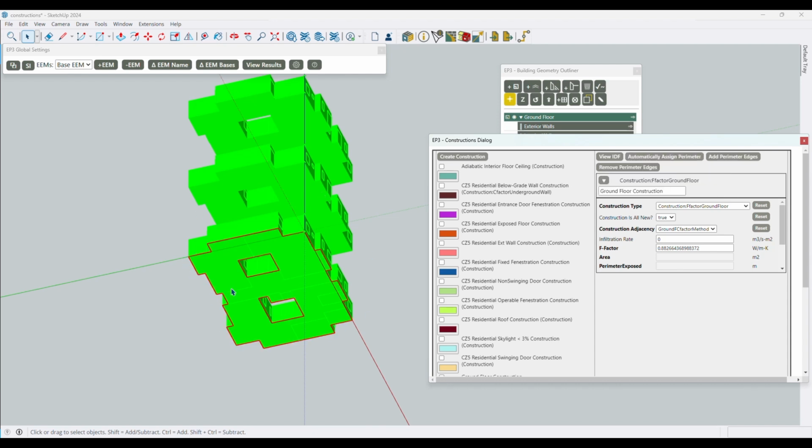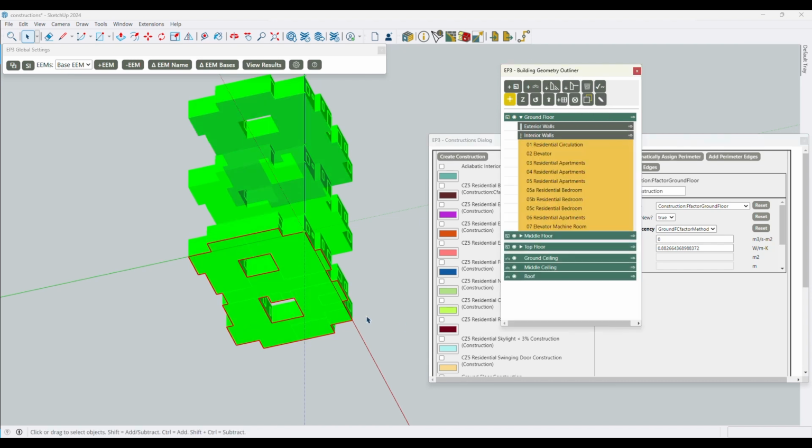Okay, so it's identified all of these edges, these exterior edges, or everything that is showing up in red is being identified as a perimeter. Now, if we wanted to change that, customize it, let's go into the ground floor.